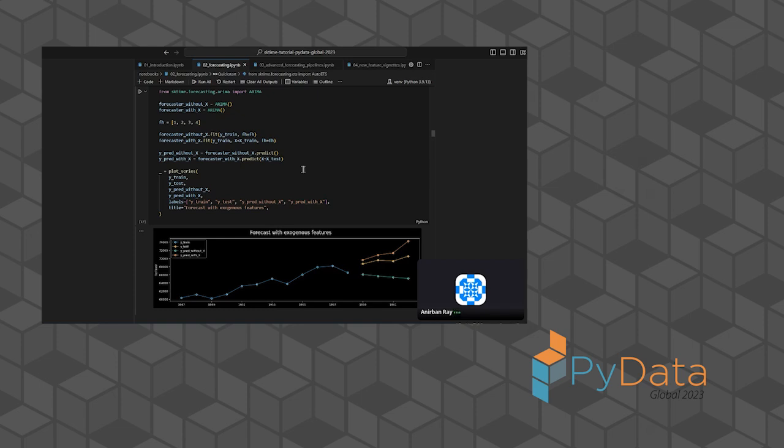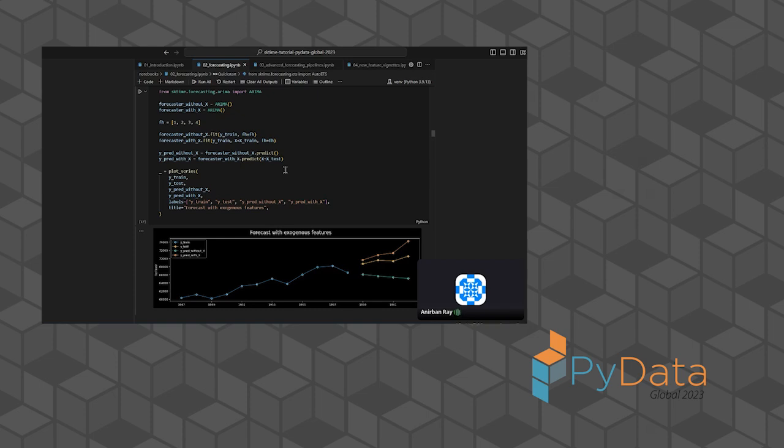During the prediction, we also need to pass x test to predict with the second model, because most algorithms are going to need the future values of the exogenous feature if they need to use it for prediction. In case you don't know them, as I said earlier, we'll come back to that problem in the later half of this notebook. So in this particular case, we have generated two sets of predictions. Once we didn't use x at all, once we used x.